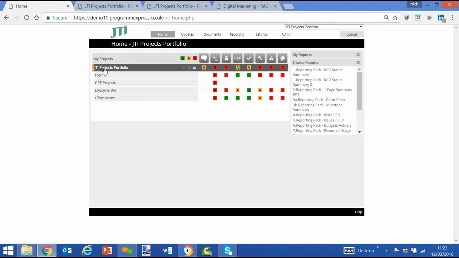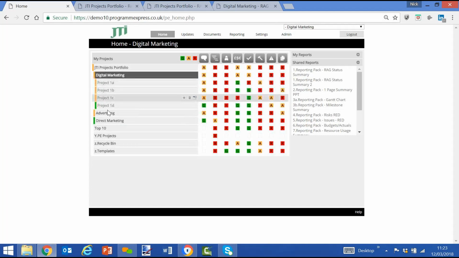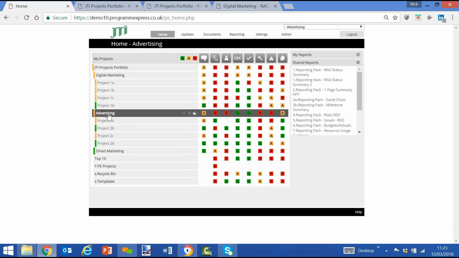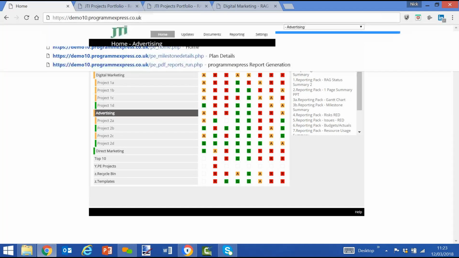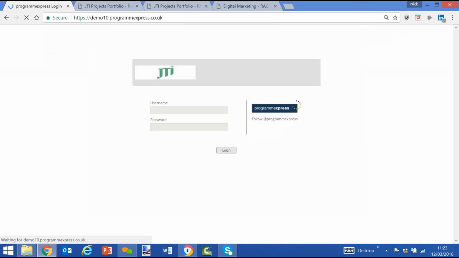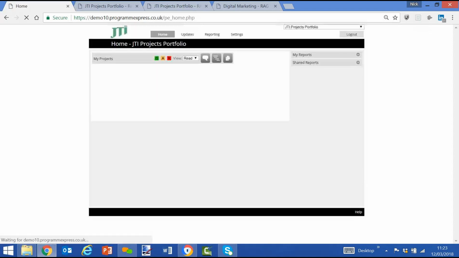Now, I'm an administrator, which means that I can see all the projects, but what we can do is we can set up different filtered views to make it even simpler for the user that has to make the data entry. So if I log back on as a user using my name, you will see that we now have access to the home screen as before, same database, same home screen, but a different view.